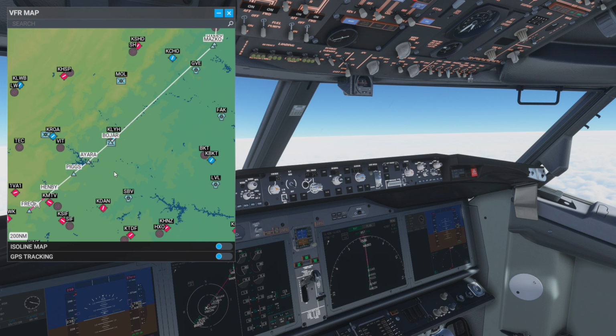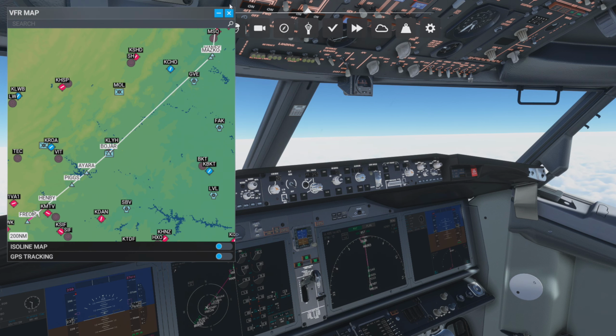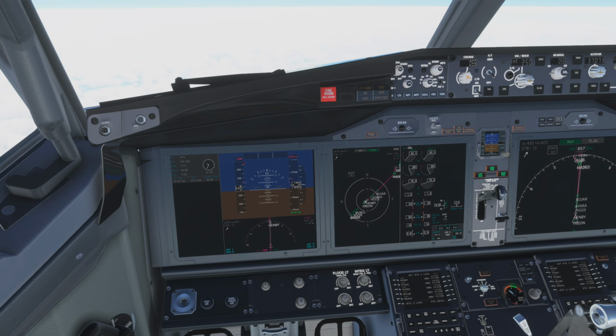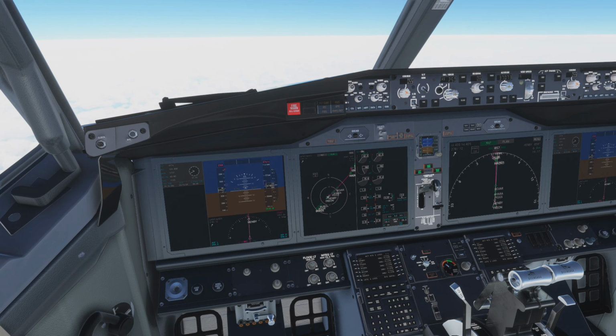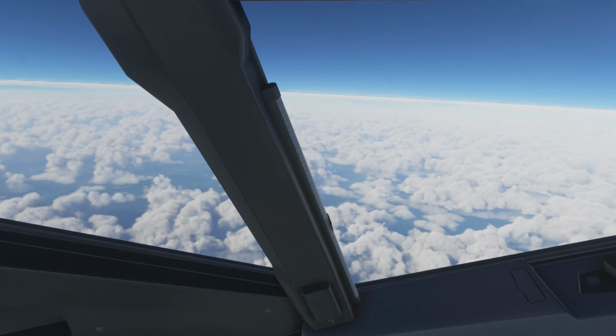So, let's continue on our way. We've got Hemby, Pigs, Ayara, and round about Bojar, I think we'll start our descent there or thereabouts, I reckon. So, we're currently cruising at 370. Super high.